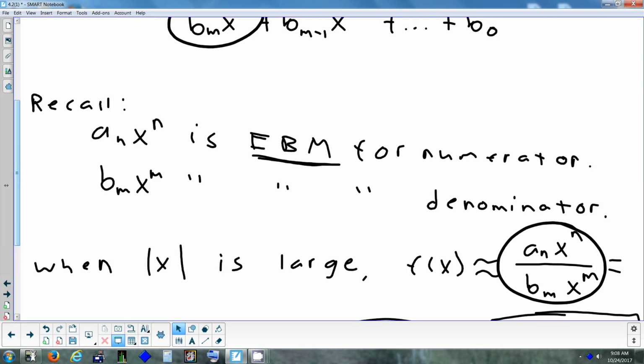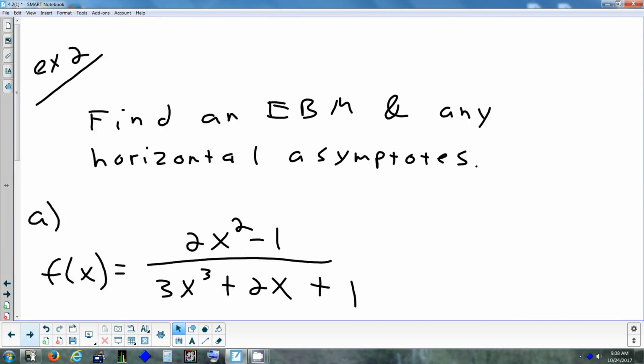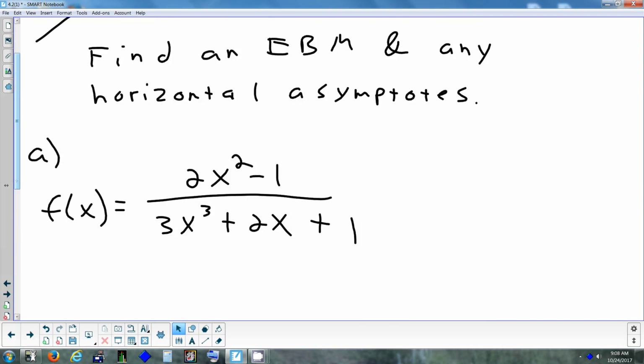Right, so I'll come right back to it, just to go back to the example I keep looking at, this one. That's going to control what happens in the top. That's going to control what happens in the bottom. So if you say to me x is 1,000,000, whether I take 1,000,000 and square it, double it, and then subtract 1, or just take 1,000,000, square it, and double it, I'm basically going to get the same thing. Okay, subtracting 1 when you're dealing with 1,000,000 squared times 2, it's not that big of a difference.